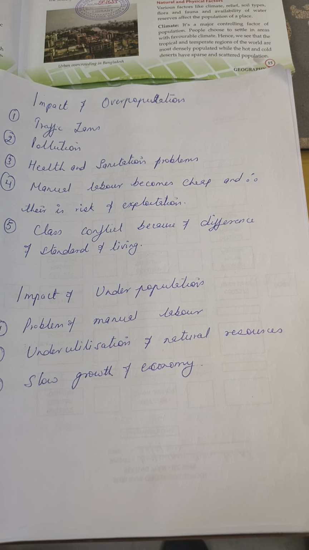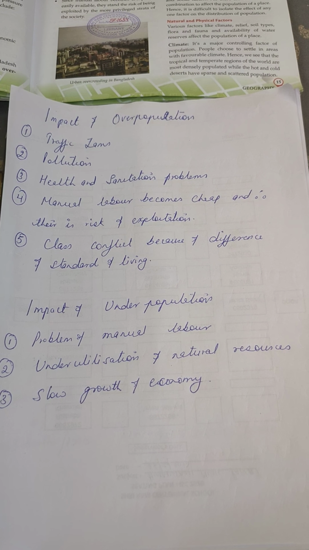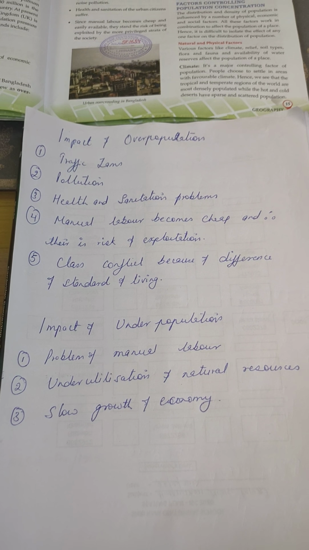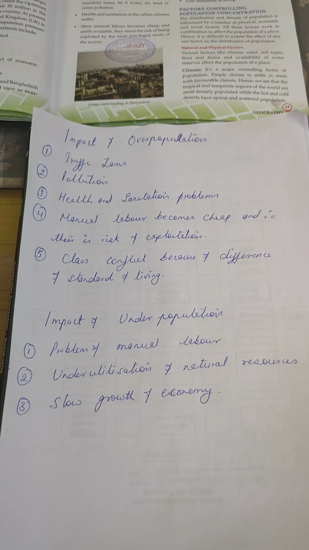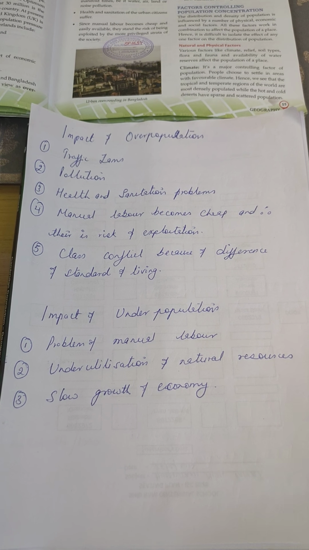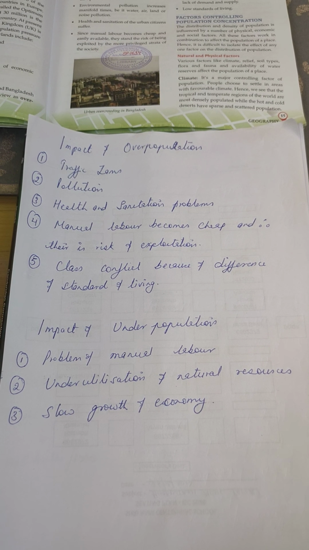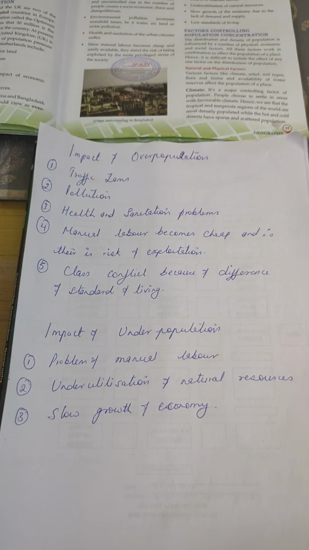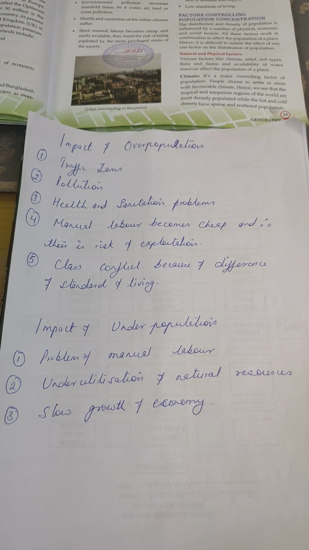Like, for example, class conflict, you must have seen around your own neighbors, the societies where you're staying. Some of you must be wearing good brands all the time, and the others might not be able to buy those brands on a regular basis. They might have kept a few clothes for going out, but at home they might not be wearing branded clothing. That is the impact of overpopulation.